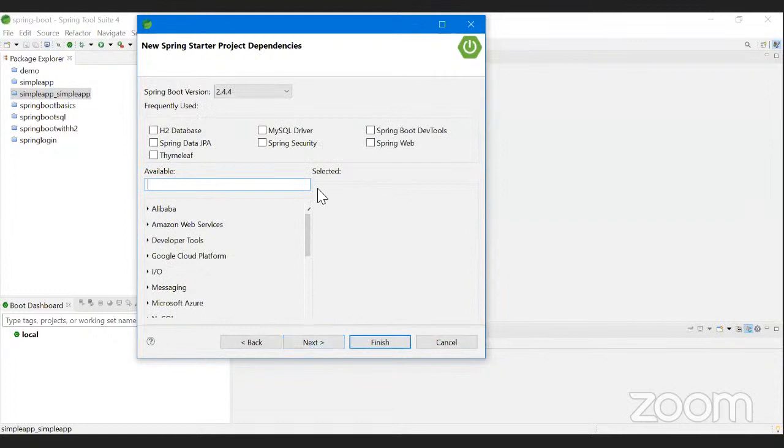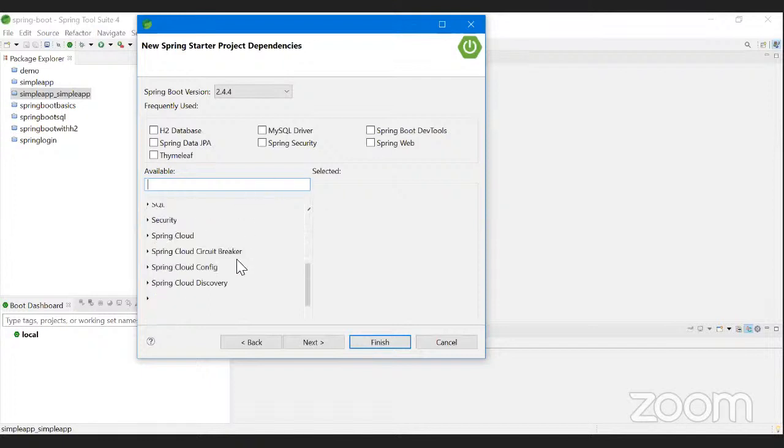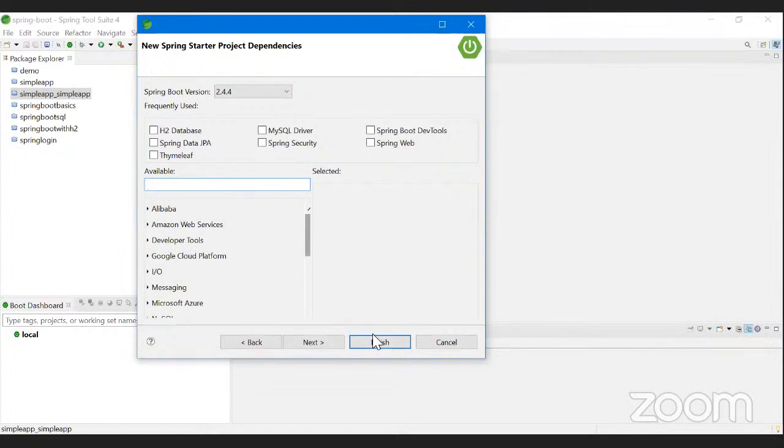Now, please don't click on any dependencies until now. Okay, we'll create new dependencies in the next hands-on session, which we'll be having in an hour or so. We'll be having another hands-on session today, total 2. For this project, please do not select any dependencies here because we are trying to learn how dependency injection is done in our Spring Boot project. So please don't select any dependencies here. Okay, and just finally click on finish.